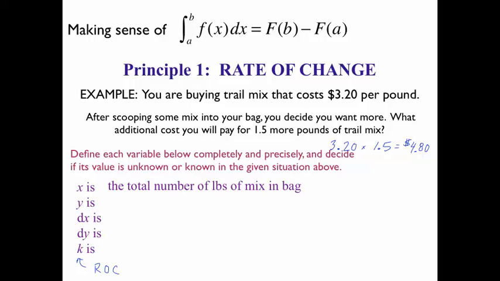Okay, for the rest of these, I want you to define them like I've done, specifically and precisely: y, dx, dy, and k. And then for each of them, you're going to decide if it's an unknown or known value given what you have. And if it's known, what is its value at this particular moment? If you want to work with someone next to you and compare what you're doing or get help, that's fine. But those are your options. You're making progress on the task or you're getting help with the task. No watching the movie. Go.